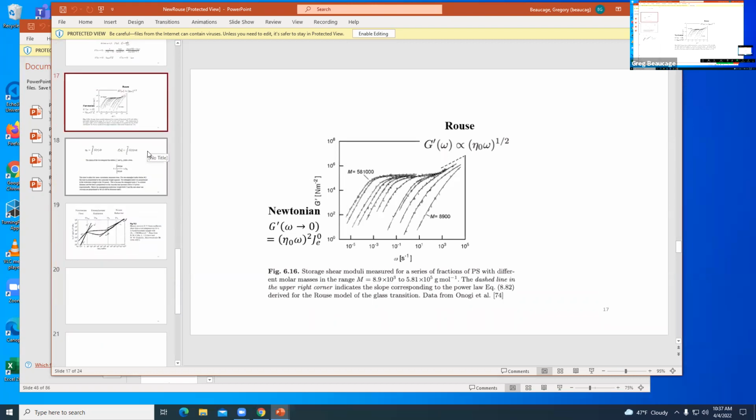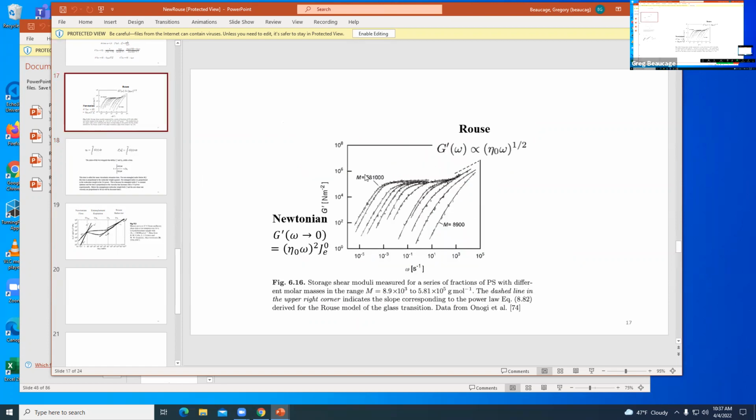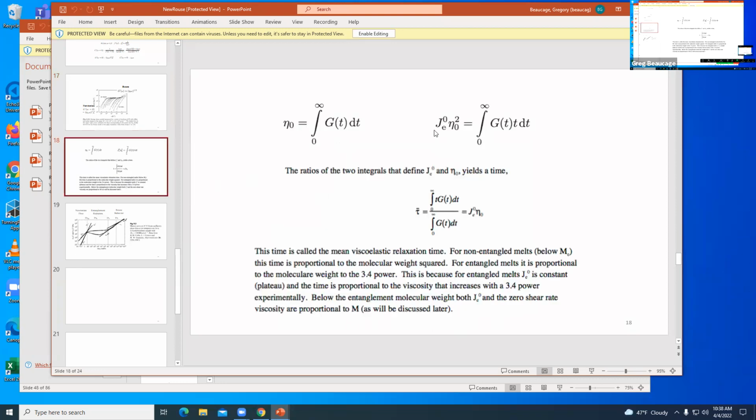Then what is in here? So basically everything depends on 2 parameters. That's the idea. So you could have the plateau modulus, and then you can get the zero shear viscosity from this part. And from those 2, you can get the whole thing. Like here, the argument is the zero shear viscosity to the 1/2. So the main theme is that there's just 2 numbers you need to get every possible feature of the system.